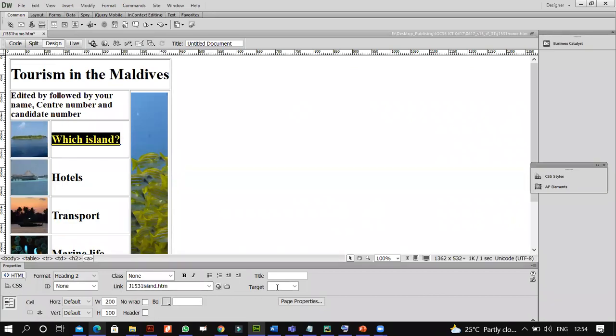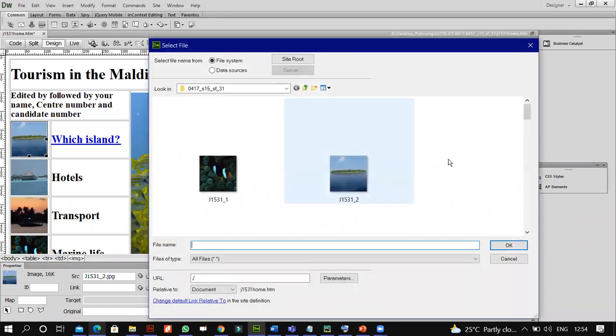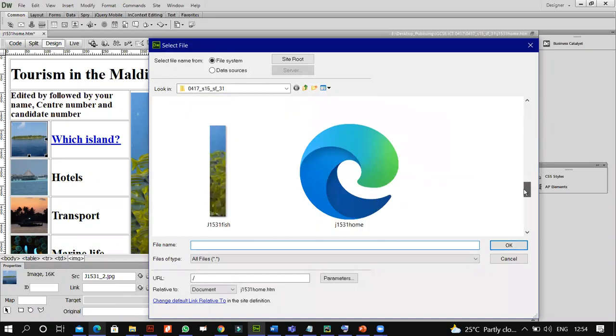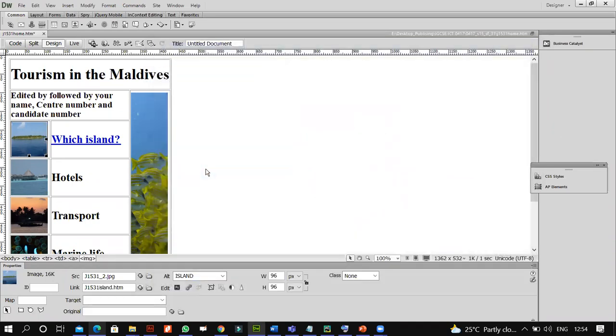And in the target, we are supposed to have underscore choose island, as you can see over here, right? And at the same time, the island image as well has to be linked with the island. Why do we add the target? I did add that target. Choose island. See, I am adding it over here.